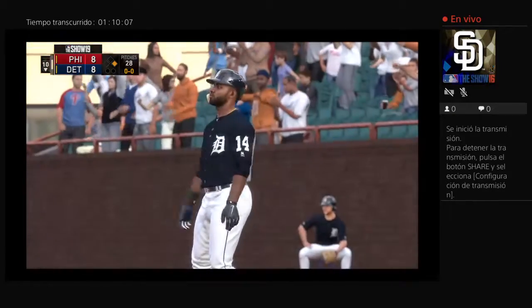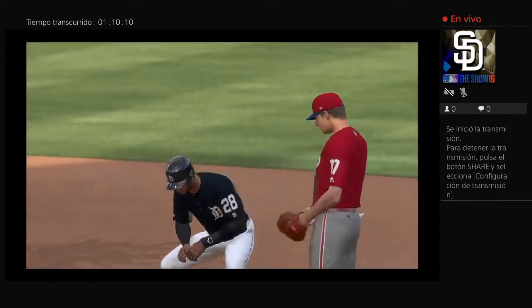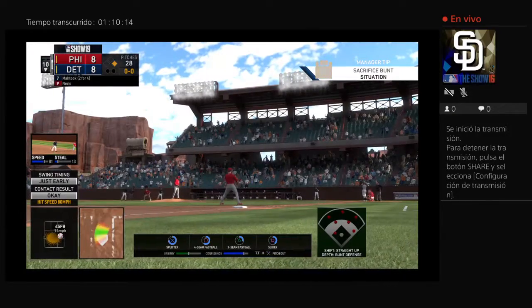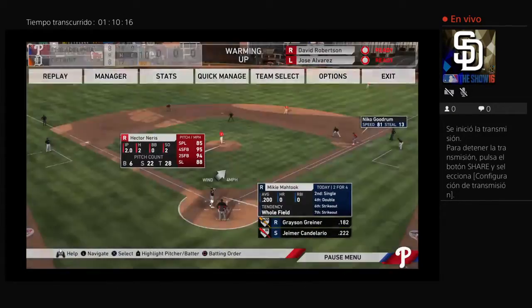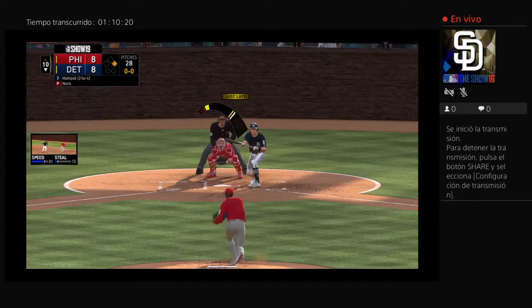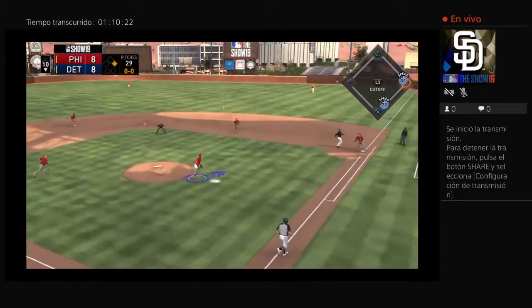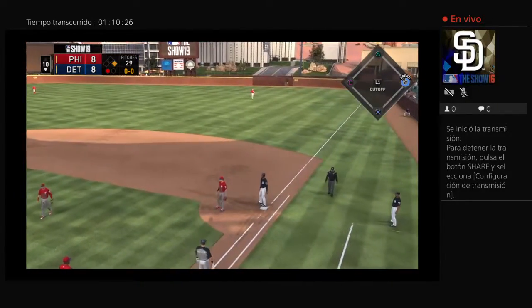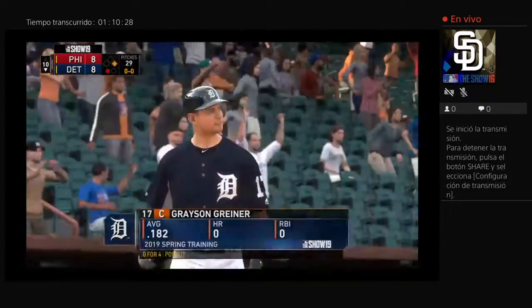Hey, that's a nice piece of hitting right there to put the winning run on base. Interesting here. This is where you play a little bit of manager. It's an AL game, let's see if he employs a little National League style. Maybe ask the guy to bunt and move the runner up right here. I don't think so, though. American League, it's nasty. You're trying to drive something in a gap or over a wall.